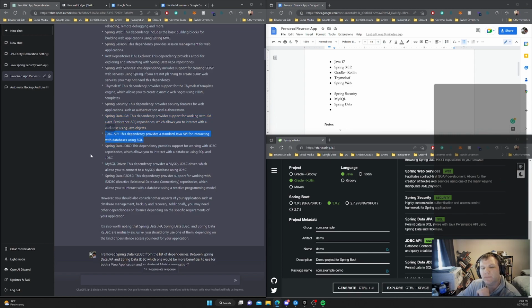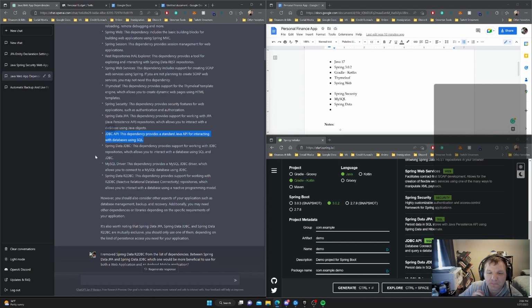Then we have JDBC API. This dependency provides a standalone Java API for interacting with databases using SQL and JDBC. Oh wait, I just read the wrong line, didn't I? And I even have it highlighted.